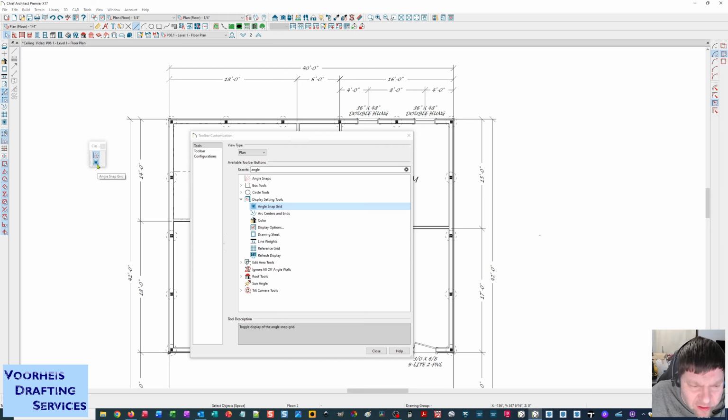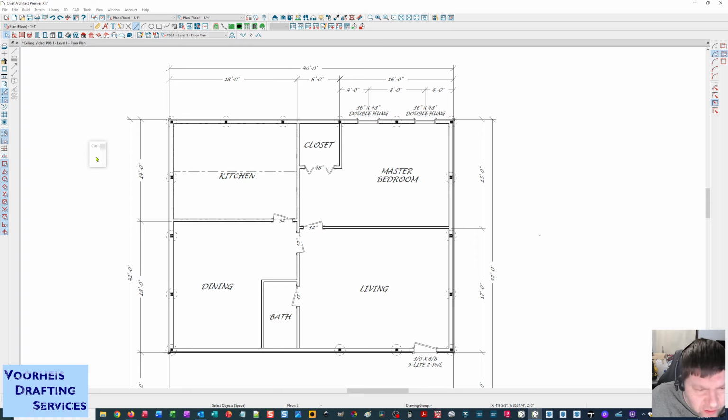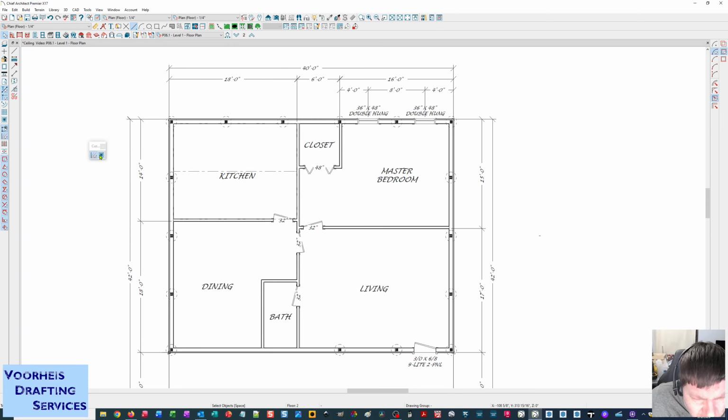But what Angle Snap Grid does, it gives you a visual aid of your actual angle snaps. I've got to close out of this first, but I'm going to click that icon where it shows a bunch of blue lines.